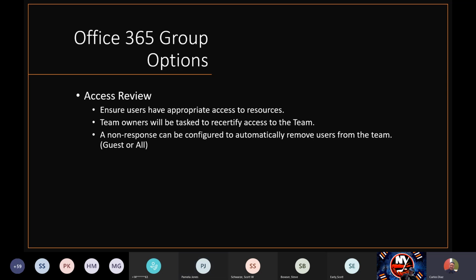So access review is an interesting one because we can leverage it in a couple of different ways. You can leverage it to make sure that guests are not in a team longer than they need to be. Access review, when it's set up, will force the owner to review all of the members of the team. And if the owner doesn't respond, remove either guests, if it's set up as guests, or all users of the team altogether. So this is an important piece to think about, because it helps you as an administrator to automate the process, and really forces the owner of the team to own that team and own the memberships.